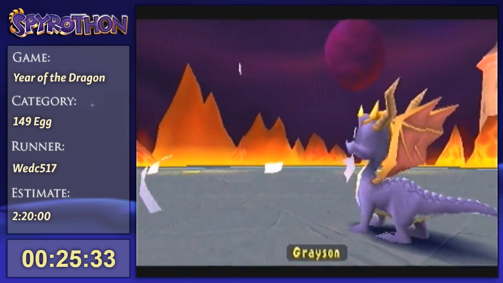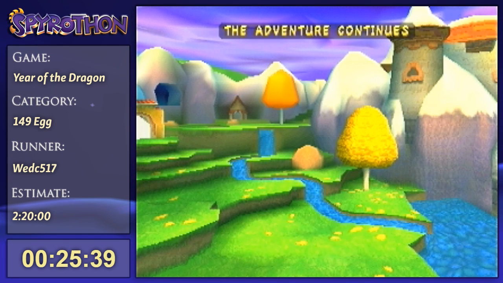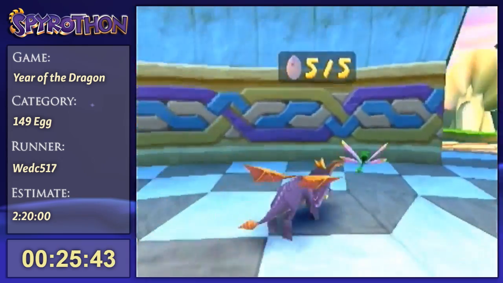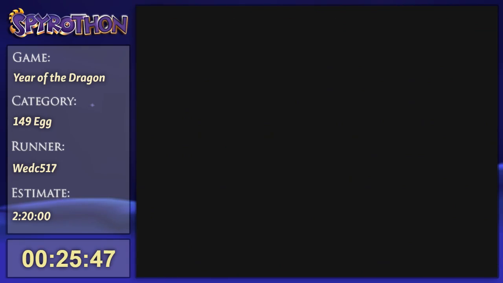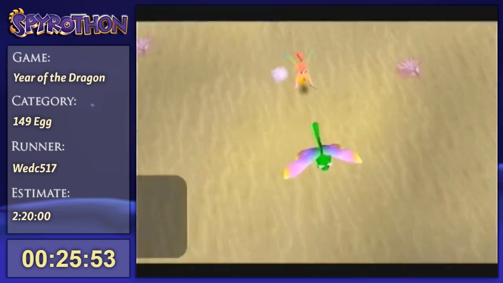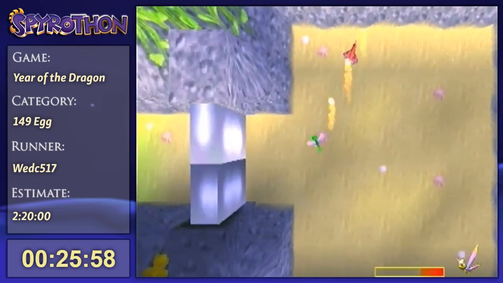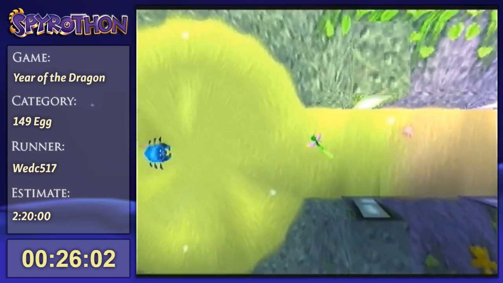Now we have one more level left in Sunrise. This last one is Redhead Farm. Now for those of you that didn't like the Sparks levels in this game, 149 Egg actually makes them kind of interesting most of the time.